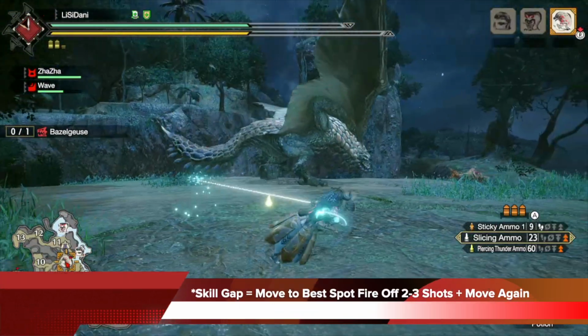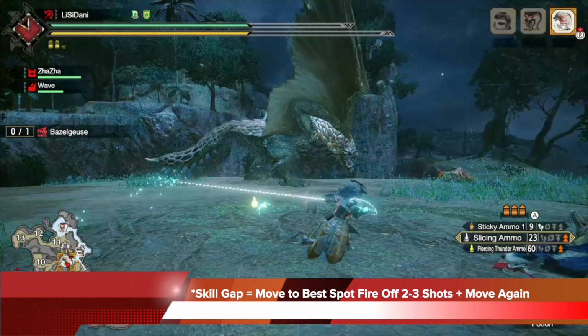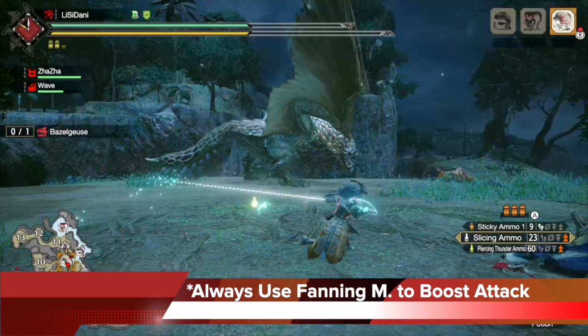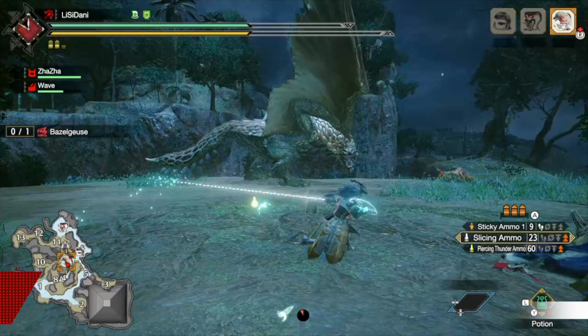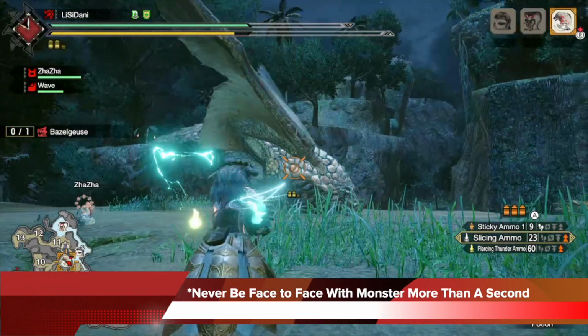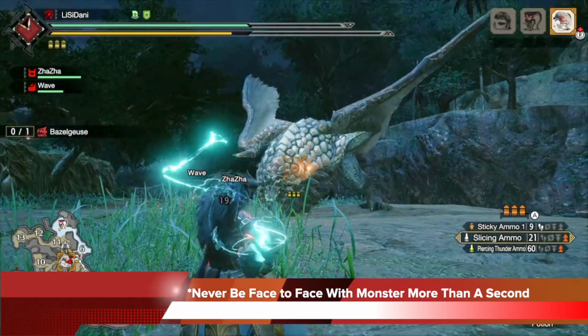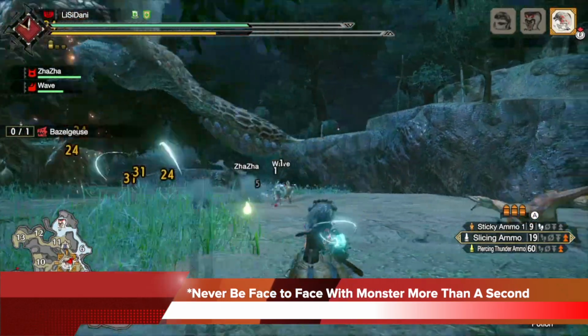So the skill gap of the build really comes down to move to the best spot, fire off 2 to 3 shots, and move again. And always make sure you're using fanning maneuver, not just to move, but to boost your attack, because that boost is significant. So do that before you shoot. And never be face to face with a monster more than a second. You see, I was there face to face for a second, I moved to get off like 2 shots, and then he moves, I move.